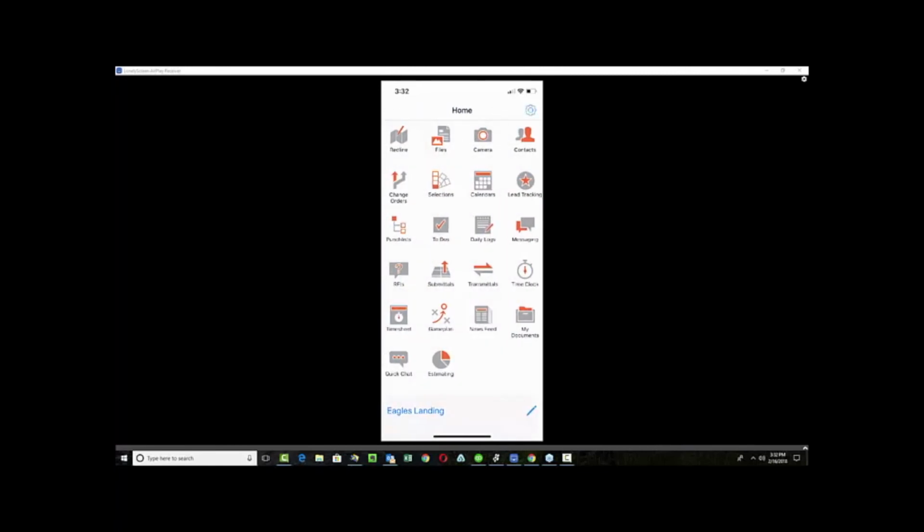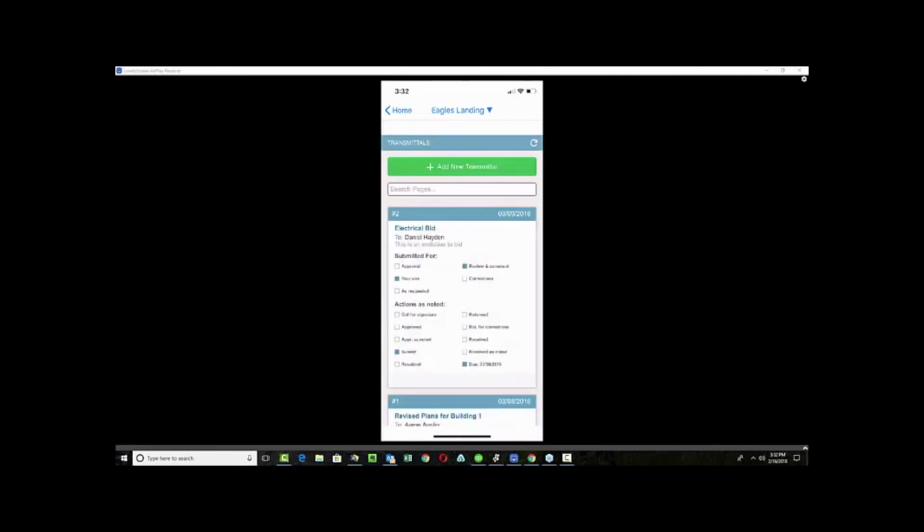Of course, if you had a commercial account, you would be able to hop into the correspondence tracking features that we have. For instance, the RFI tracking, submittal, and transmittal features. I am going to pop into transmittals just to see what we have here. You can see it has a really, really nice interface. It makes a lot of sense. Setting up the transmittal, the interface is similar to the other content creation parts of the app. Feel free to jump in and try it out yourself.